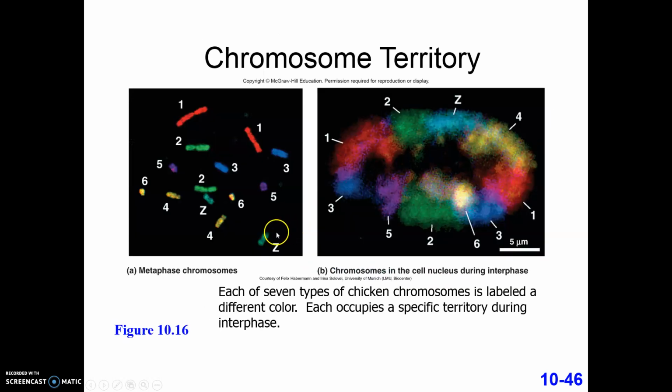So here we have a picture of a cell, and it's showing a cell in two different phases. Here is the cell during interphase, and here's the cell during metaphase, where we have all the chromosomes compacted down into that metaphase chromosome. What we've done is stained each chromosome a different color. So we've stained chromosome 1 red, we've stained chromosome 2 green, and so on and so forth. If we do the same staining procedure on an interphase cell, this is what it looks like. You'll notice that chromosome 1 just isn't randomly scattered about, it's organized in a region. And chromosome 2, chromosome 3, we see the same type of thing. There's definitely a lot of organization.